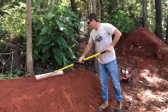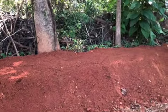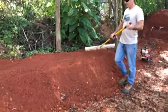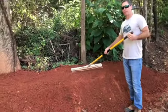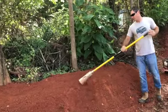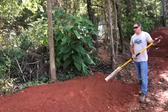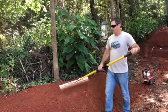Just taking my landscape rake here, leveling out, trying to make it so the water will have a little runoff. Obviously, I'm going to have to get up on there anyways and dig the plants in, but this will be a great start to show me where we need to maybe add some dirt, have some low spots, or if we're ready to go.